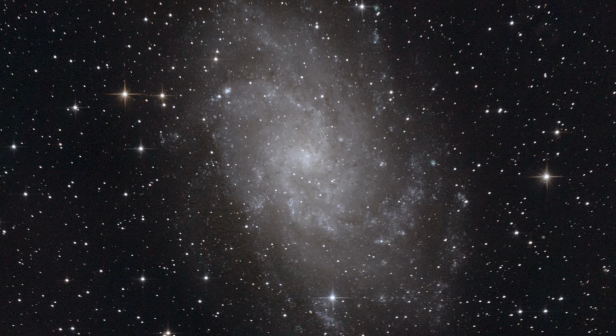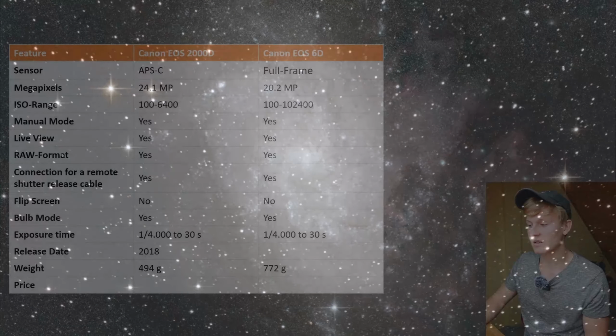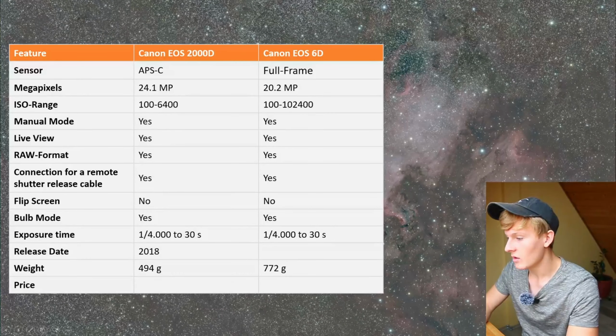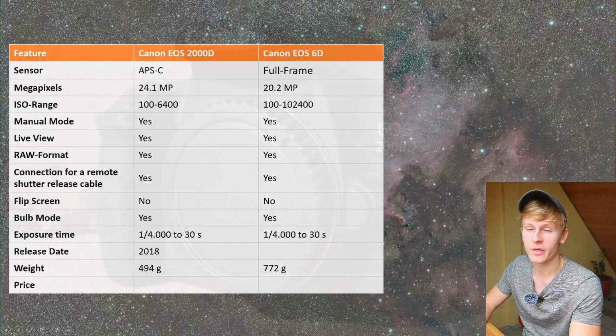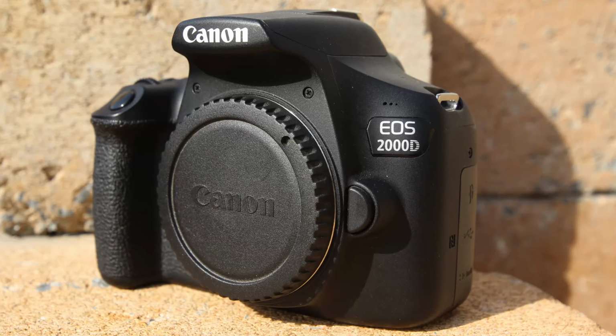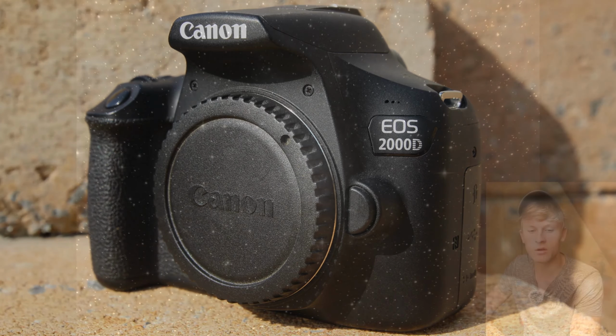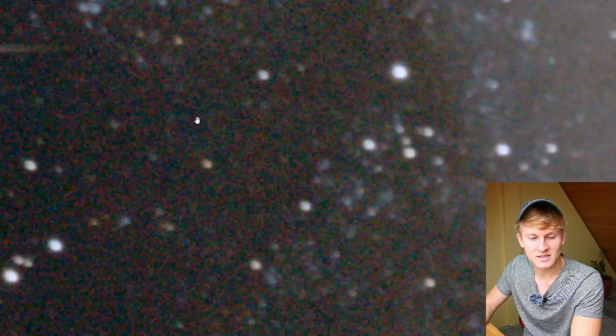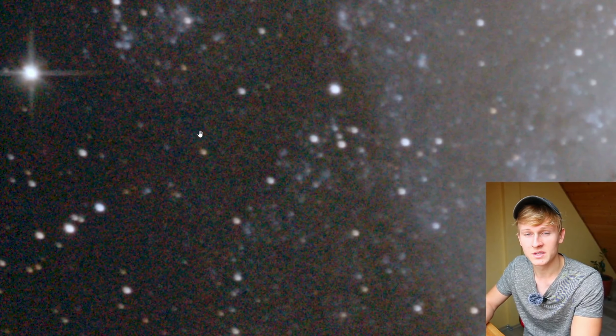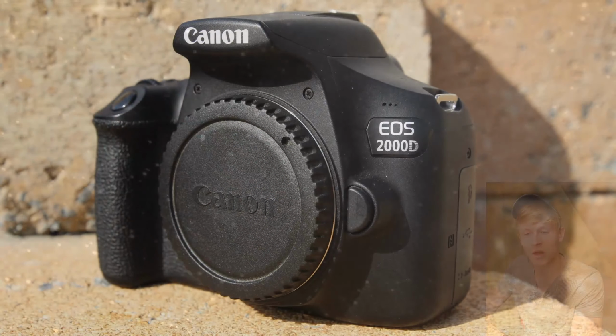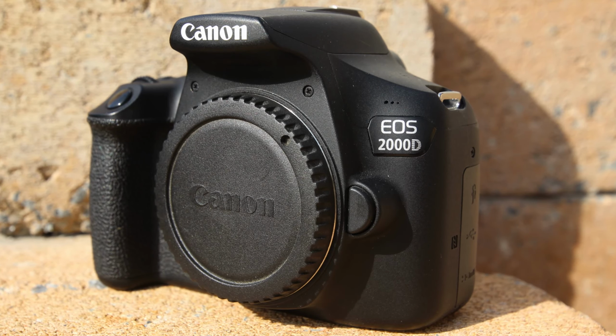Now I would like to share some images with you that I've captured with these two DSLR cameras. Actually, I started with the Canon EOS 2000D in the hobby of astrophotography. This is the first image I would like to share with you, of the Triangulum galaxy. It looks quite good. Noise is noticeable, but when zooming in you can see that you have less noise compared to other DSLR cameras, and that is something I was not expecting in the beginning. I was expecting more noise in my final results, so I was definitely quite surprised by how good this DSLR camera actually is.